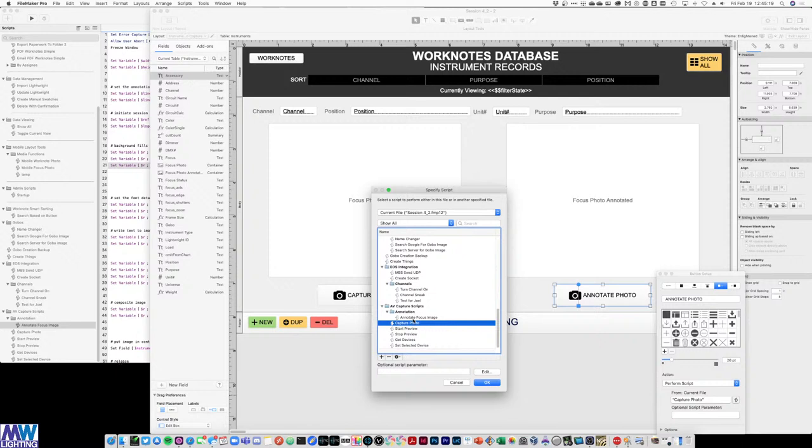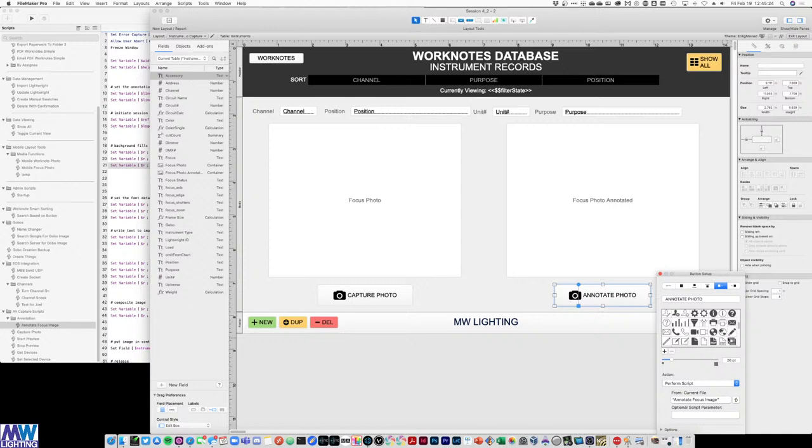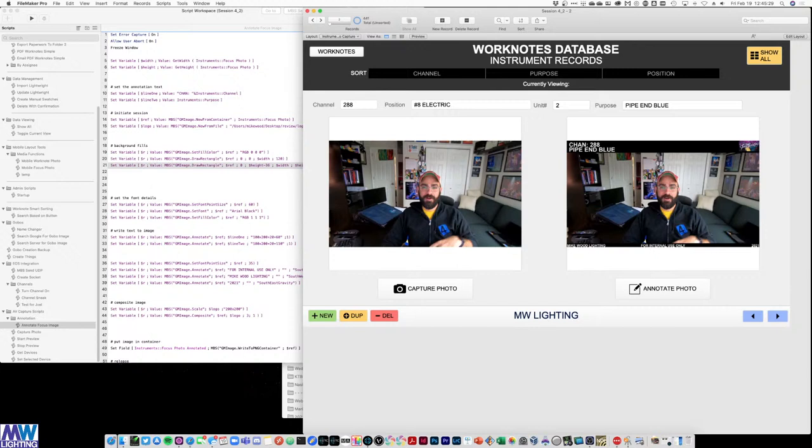Make it a little pencil icon. Yeah, maybe that. Okay. So now let me clear this out of here. So now when I click this button, it's going to run the script and it's going to do it for me just like that. How fun. Okay. So let's go ahead and make ourselves a script that exports this image for us.